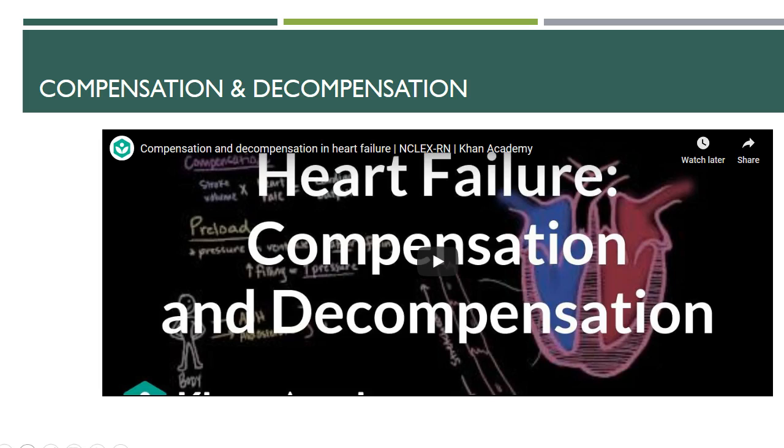We do those things by also increasing our preload, increasing our heart rate, increasing our stroke volume, and also with bulking up so that the left ventricular muscle can get big. So we increase our preload, that increases filling, which helps us contract more, increases our stroke volume, which increases our cardiac output. We increase our heart rate. We have to make our heart beat faster, which will increase our cardiac output. And then our body lastly compensates by bulking up our cardiac muscle, and that also helps our cardiac output.